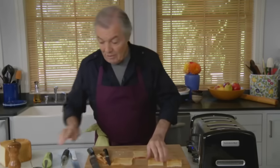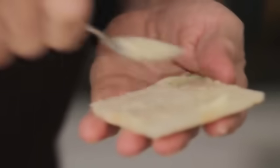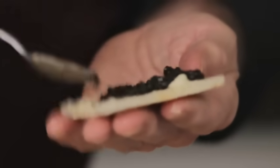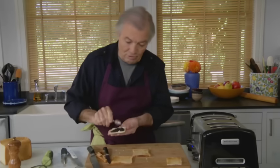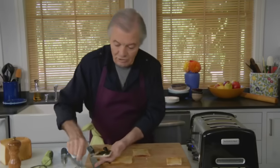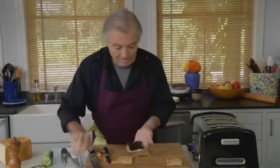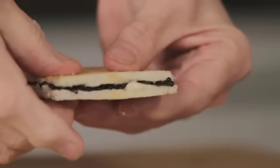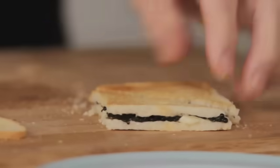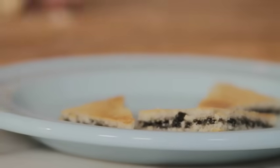This is the ultimate sandwich with butter on top. And caviar, a nice black sturgeon. By definition, if you say caviar, it means sturgeon. If it's salmon caviar, it has to be called salmon caviar, or whitefish caviar, or trout caviar. But if you just say caviar, caviar is sturgeon. From the small one, say Riga, to the Ossetra, to the other one. This is a really nice toast sandwich. You know, a sandwich of caviar with a Melba toast.